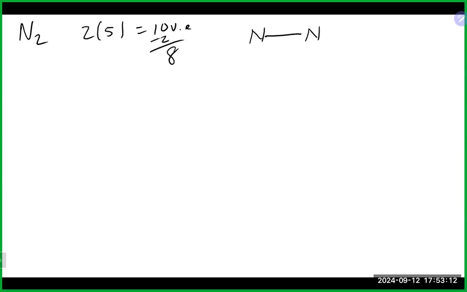That means we have 8 electrons to go. They're both nitrogens, so it doesn't matter which one you start with. So I'm going to put some dots here. So 2, 4, 6, and now 8. At this point, we have now used up all of our electrons. Nitrogen on the right's all good, right? But the nitrogen on the left, not so good. It has only 4. So again, we're going to try to fix this by making a double bond.